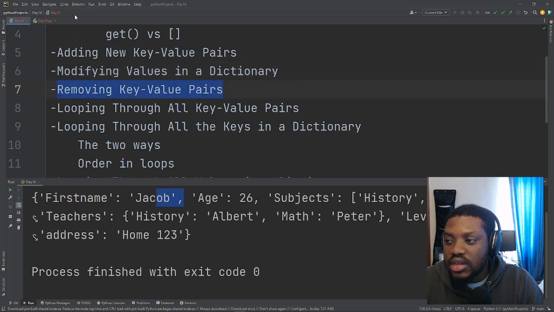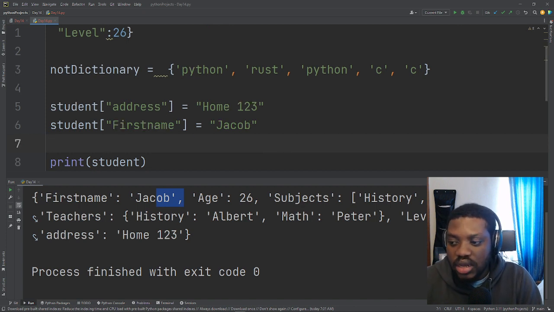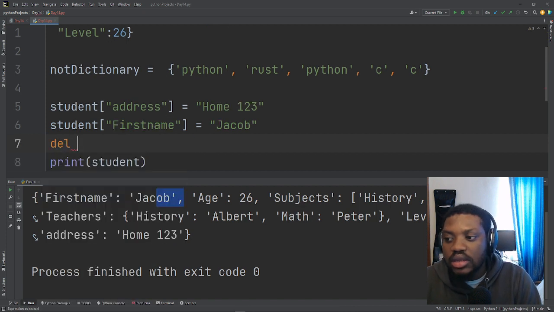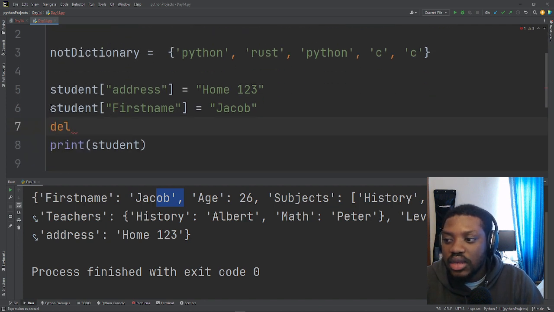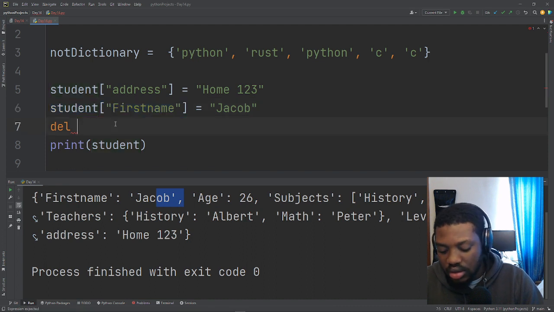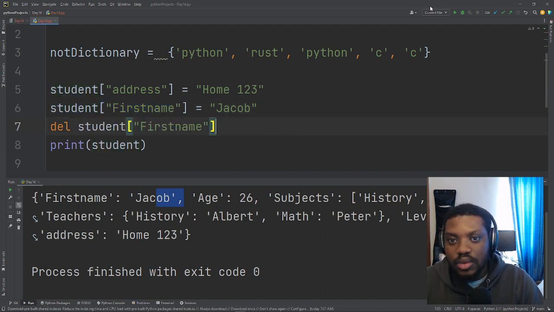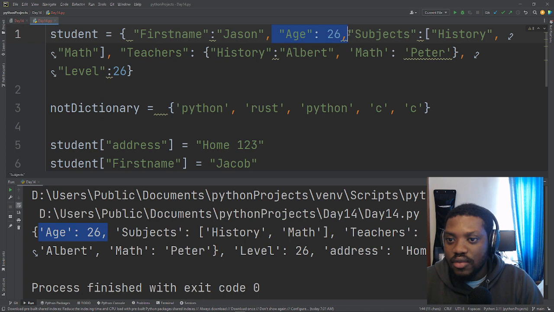Removing the key value pair in the dictionary. To remove a key value pair, you simply type delete. What do we want to do? Let's delete the first name here. Delete student first name. You just put it like this, and then when you run this code here, you will no longer have the first name, but then the age. So it starts from here.